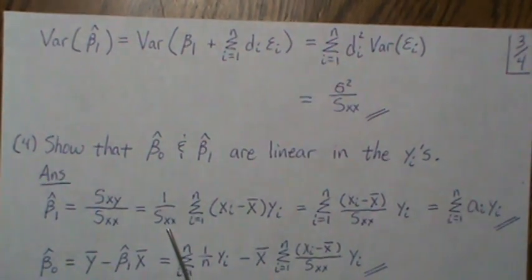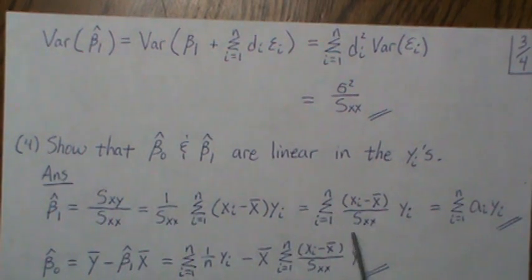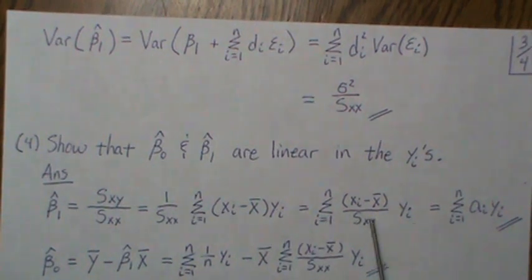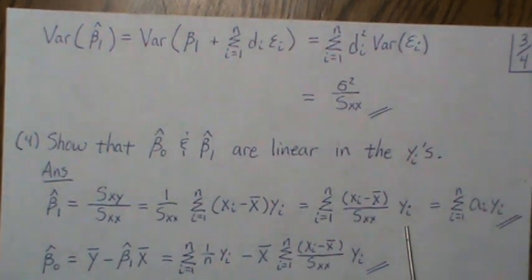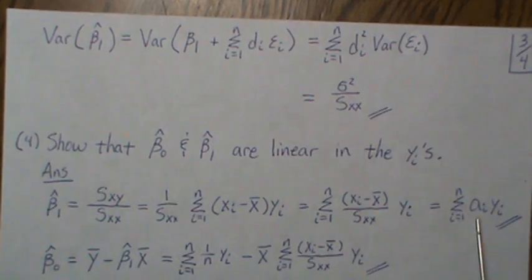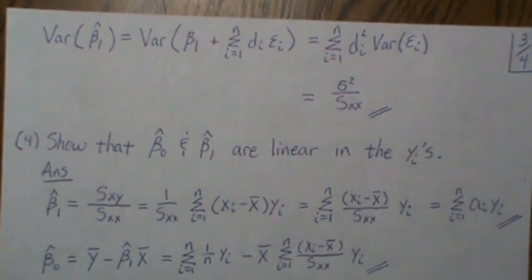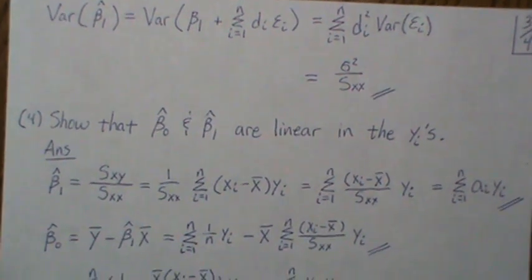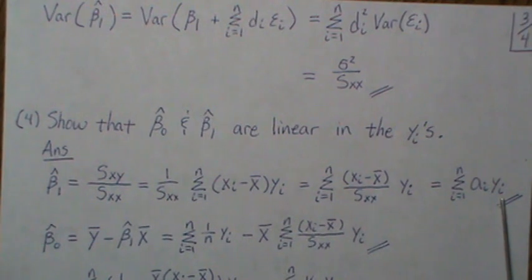Now we want to bring this into the sum. Remember, I kind of mistakenly said that earlier. So we bring it in, and that y is here. So these are constants. So it's the sum of a constant times yi, and that's what this is. So a is this, and this is how we defined linear estimators in video number 1. So beta 1 hat is linear in the y's.